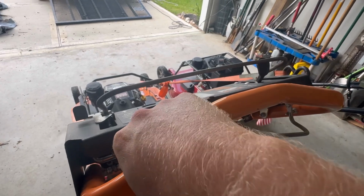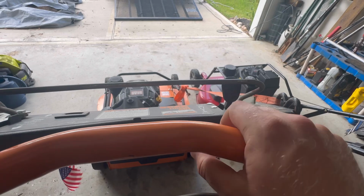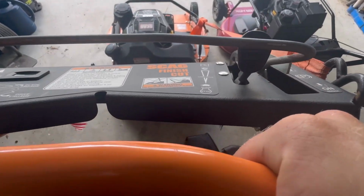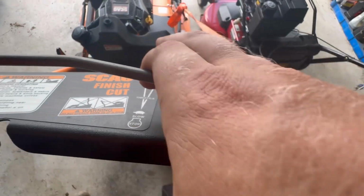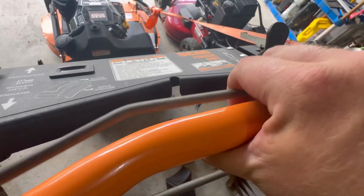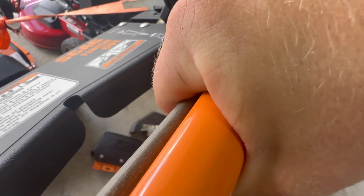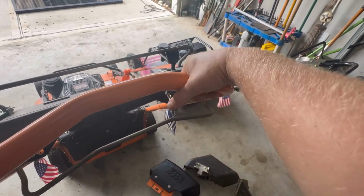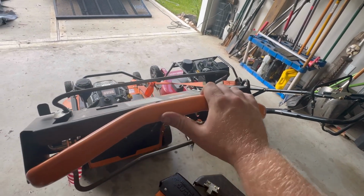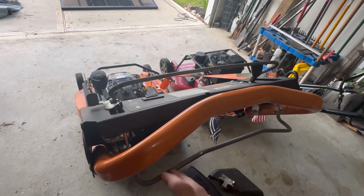Also, speaking of comfortability, Scag wins in this department as well. The handlebar sizing. This grip size here is a lot more ergonomical. It has a little indention for the, let's see if I get this. See how it kind of fits into the handlebars there? Has that little indention for it to hide away. So you've really got a good solid grip there. And these handlebars are nice and rounded and smooth, painted. You get a nice grip on it all day long for when you're turning this beast around.